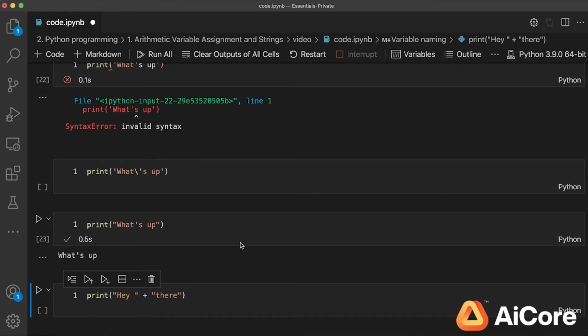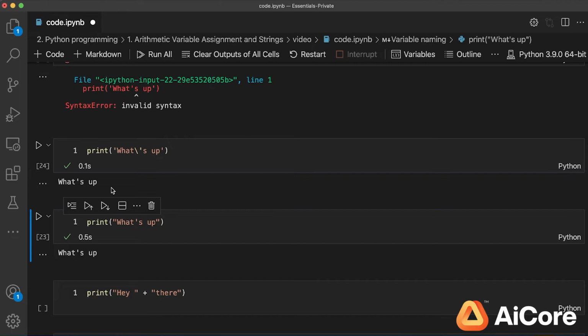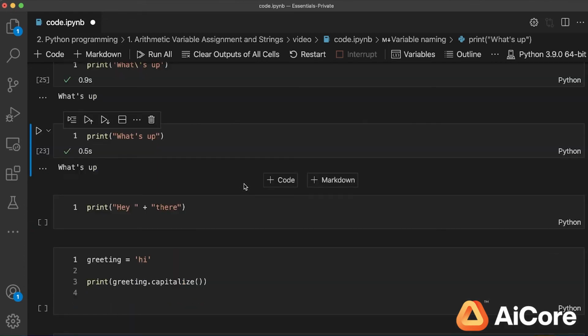Or you can place a backslash just before the character which we don't want to be evaluated as usual, and we call this escaping the character. And when you escape a character, you're telling Python to treat it as its literal value and not use it as it usually would. In this case, it would terminate the string. So now I'll just show a few of the things that you can do with strings to get you started.